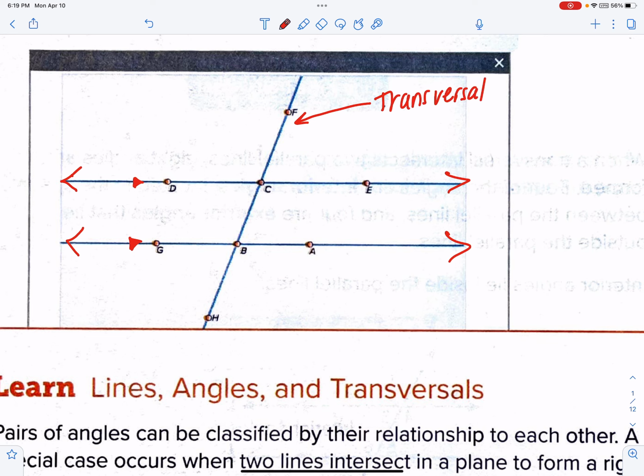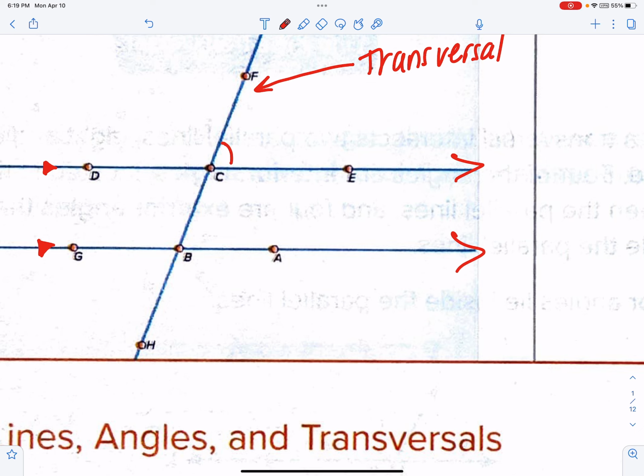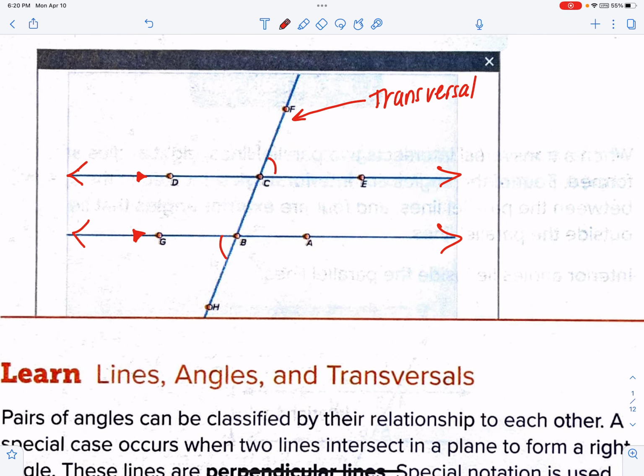Okay, and what that means is it's a line or a line segment or ray that's cutting through a set of parallel lines. And because it's cutting through parallel lines, it allows us to know some things about the angles that it makes. You can see it makes this angle and it also makes this angle. You can sort of see visually that those look like the same angle and you'd be right. There's a lot of rules like that when you have a transversal cutting through parallel lines.